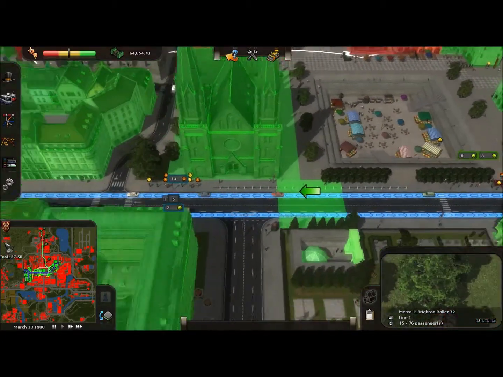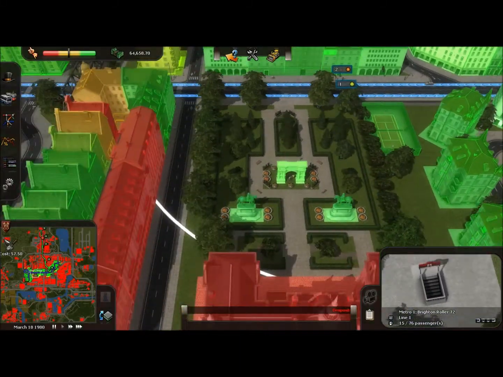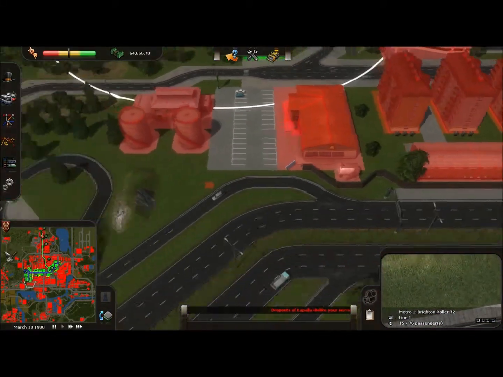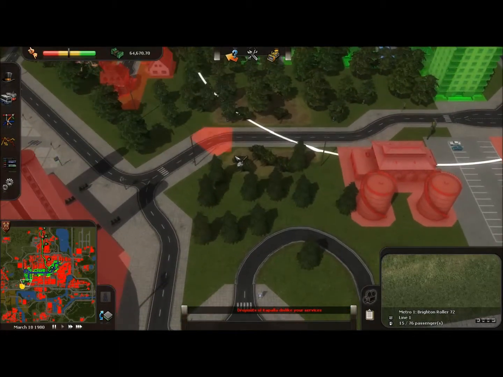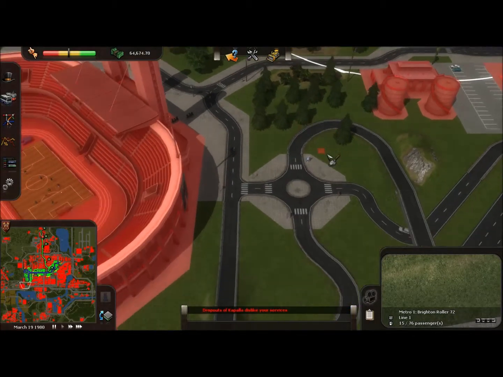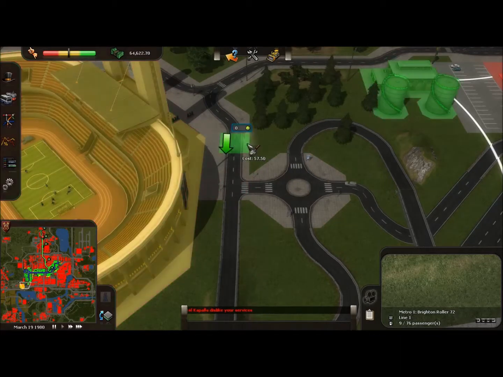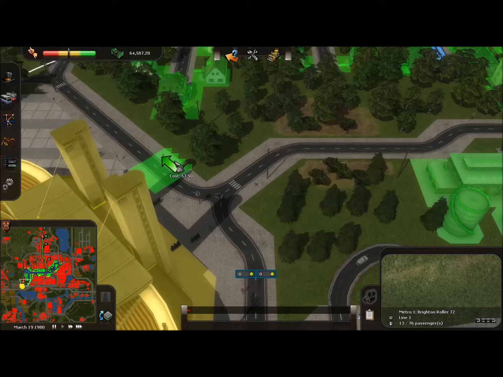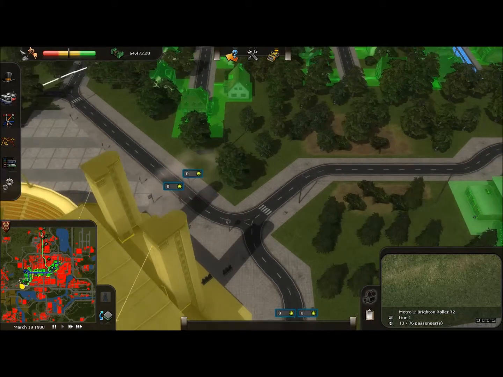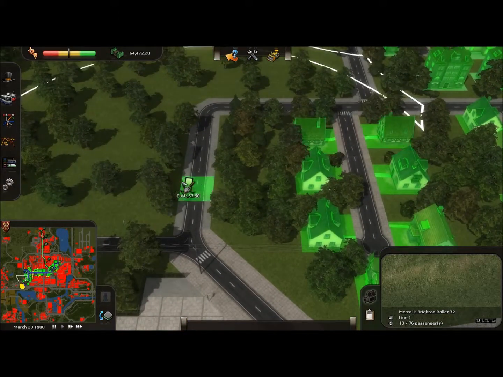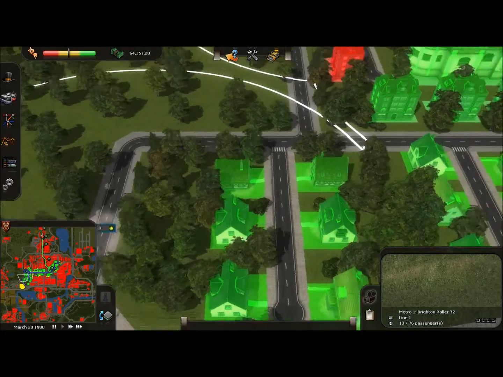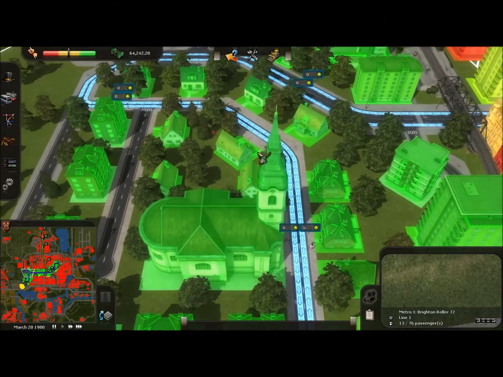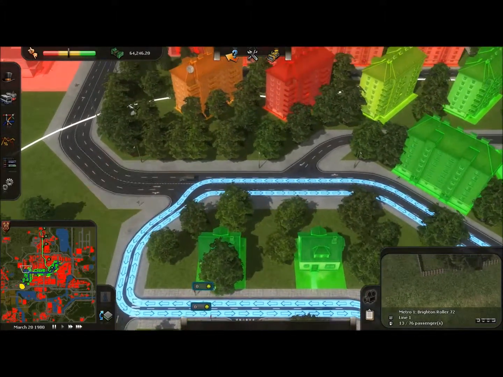So what we're going to do is we're going to go down to, where should we go to? Go down to here, and build a bus route that goes all the way round here, links up with this one, then comes off up here.